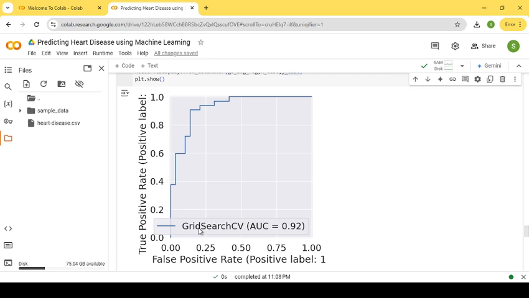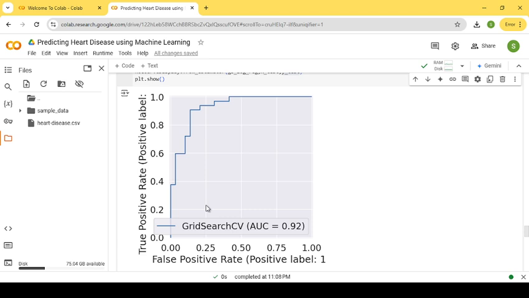To interpret these results, the ROC curve, receiver operating characteristic curve, shows, as we mentioned many times, the relationship between the true positive rate, the TPR, and the false positive rate, the FPR.